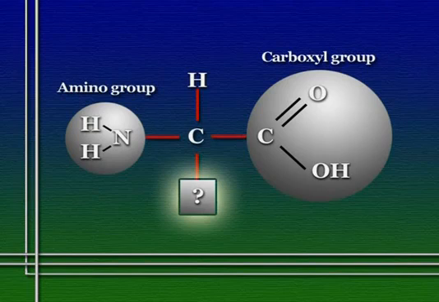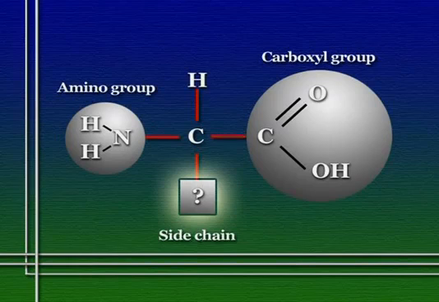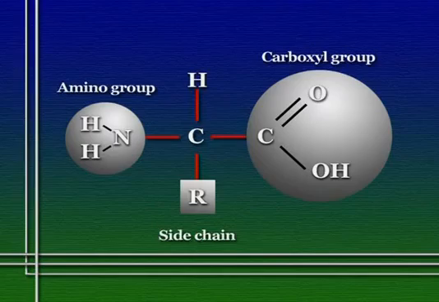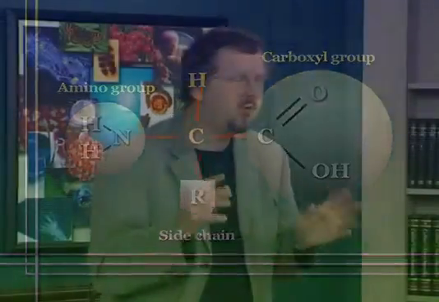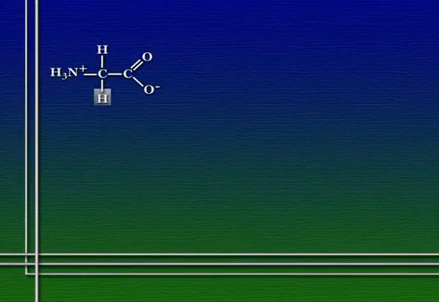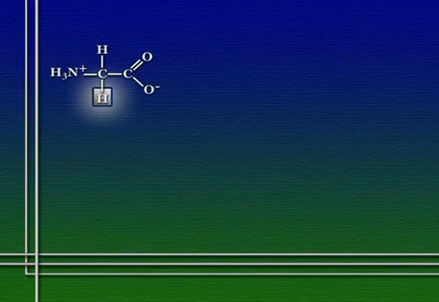And it's the fourth bond that can be attached to any number of different chemical structures. This variable part of the amino acid is known as the side chain. It's also sometimes called the R group because when you're drawing a generic amino acid, you often would just put an R there instead of whatever particular chemical structure might actually be found there. There are 20 different amino acids that are found in living things, each characterized by a different side chain. Now, the side chain of an amino acid may be as simple as just another hydrogen standing alone. That actually is the simplest amino acid called glycine.